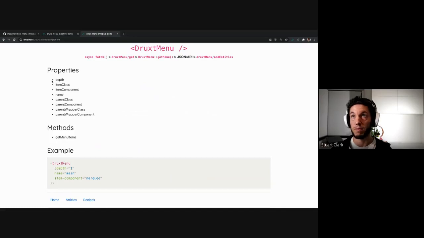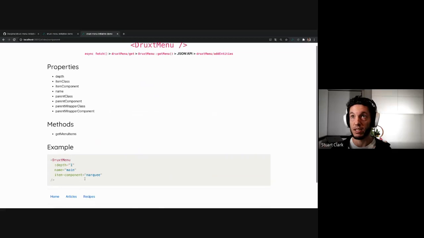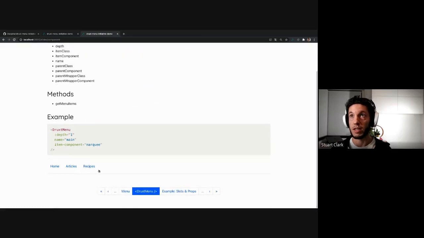It has a variety of properties such as depth, so you can adjust the display of this data, only show me the depth of 1 or whatever you need, adjust the component that's being rendered, etc. And this here is a live example of that particular code.